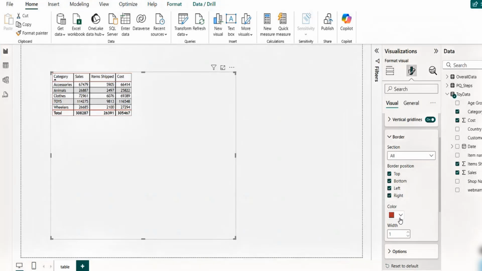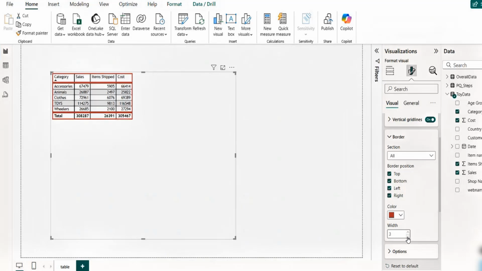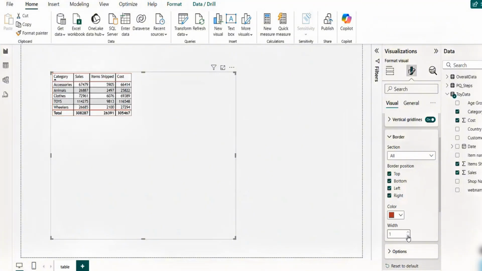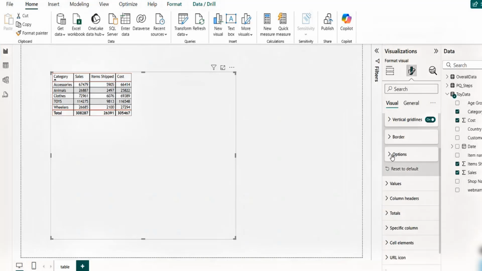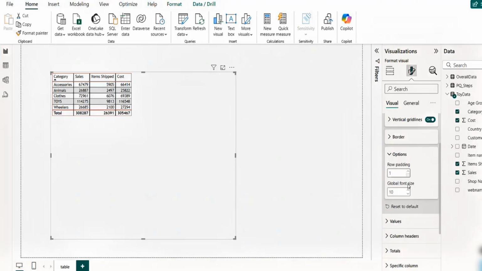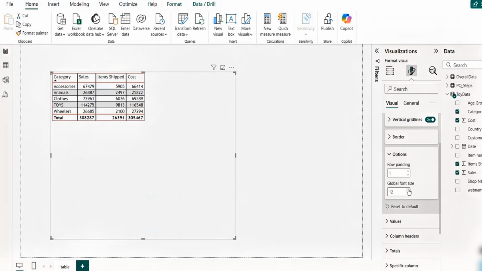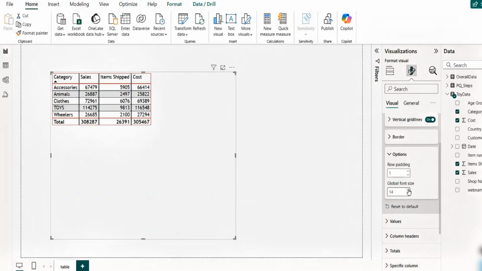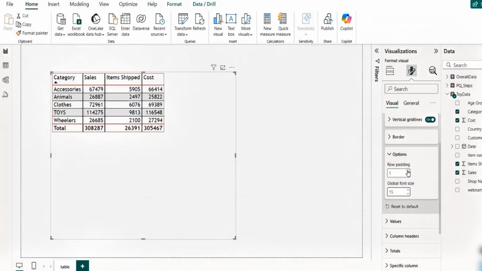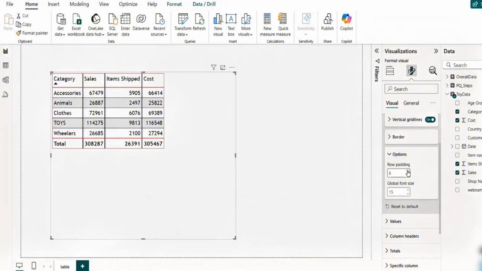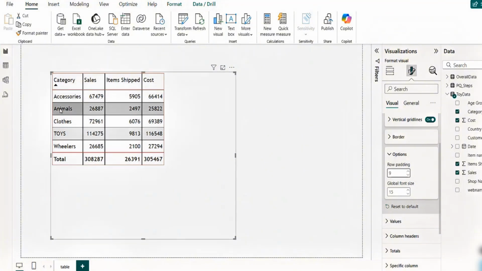Let's use all. Okay, let's say for example, color. Of course, you can choose the color as well. We'll go with this one. And if you want this width, well, I think this is very thick. Okay, so let's just keep this as a simple one. Okay, so that's the border for us. And then there is a row padding, there's a font size. So let's say that we want the font like this, better. Okay, and the padding, again, this is all the distance. I told you we have done this before also, right? So we can have some space, which is nice.